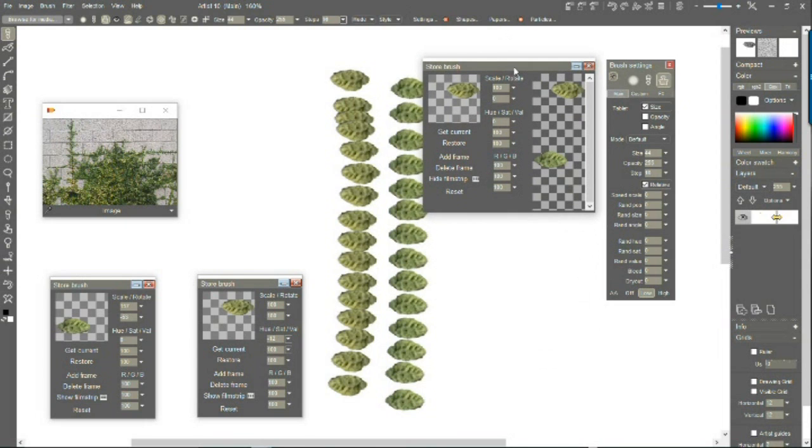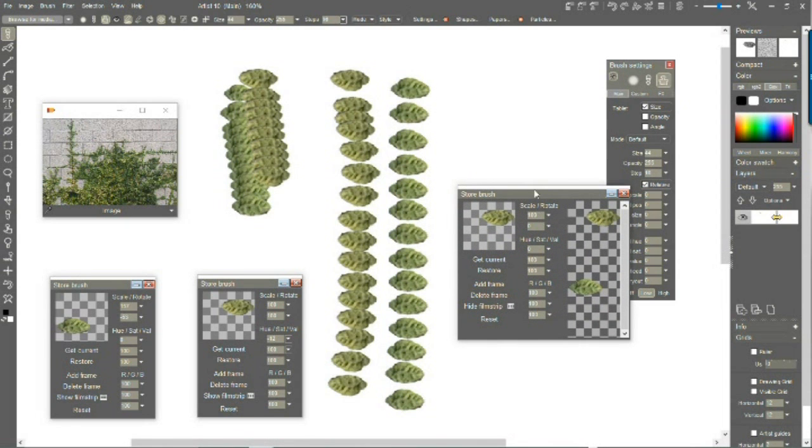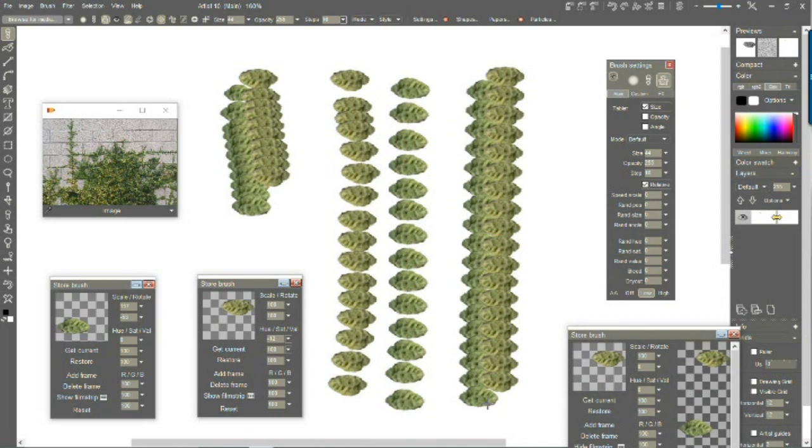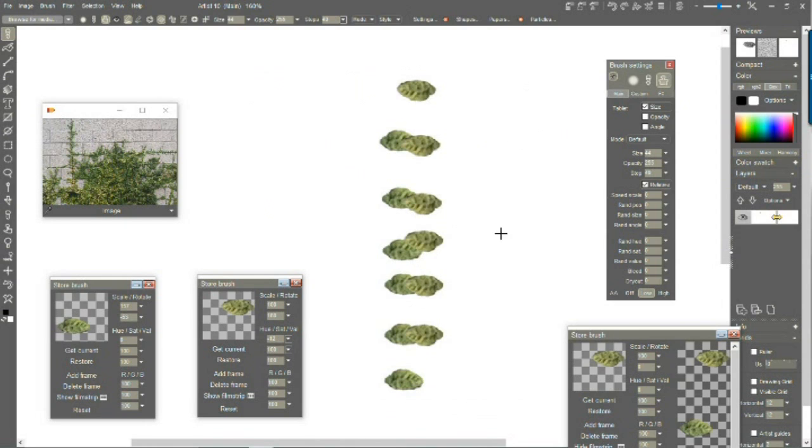An anim brush consists of at least 2 images. And as you're painting, it's now going left to right, alternating between the 2. Right? Now you might need to adjust the step a little bit more. Right? And now you're seeing a little bit of a challenge here because they are not cooperating too well. The step distance is okay, but there's something that's just not quite there.